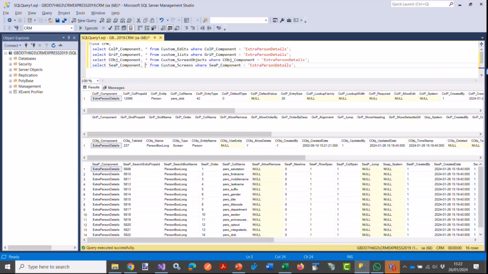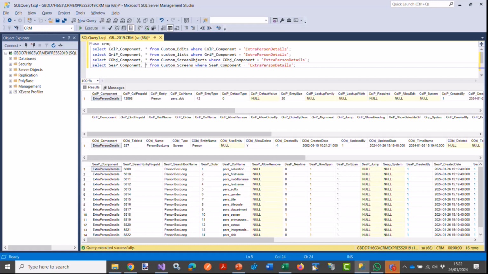If we look at what's happened inside the database, because I've changed a field in a screen, I've changed all of the other fields within the screen, and I've changed and updated the wrapping object called the screen object as well. And I've changed, as you can see here, the custom_edits, lists, and screens as well.